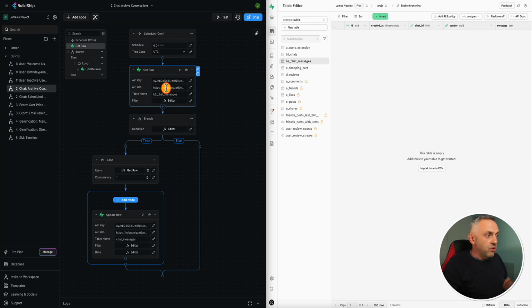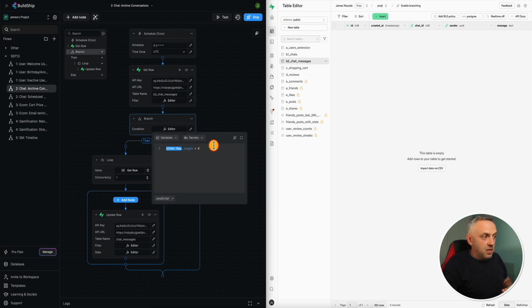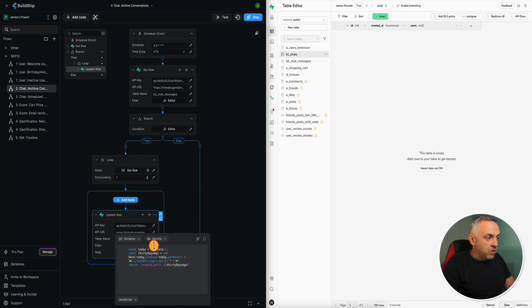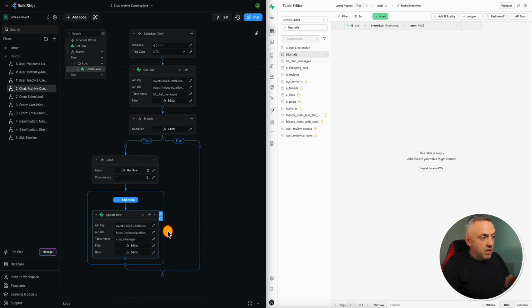So that's what we're doing. We're checking if we have chats like that, and we get each of the chats and basically archive it. So we have this table name, and this needs to match this chats here. This is going to be B1 chats, and we're doing a filter. We're trying to get the messages, and you can filter them using the chat ID that you got here, because in each record, you're going to get a chat ID.